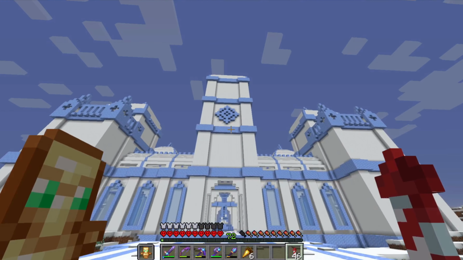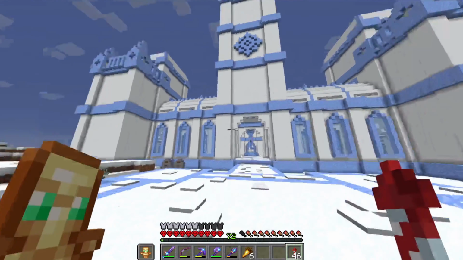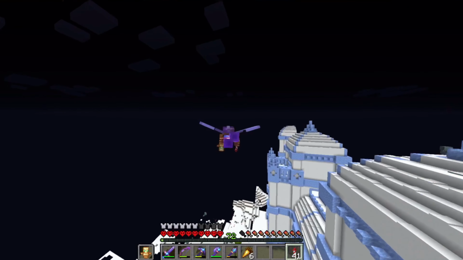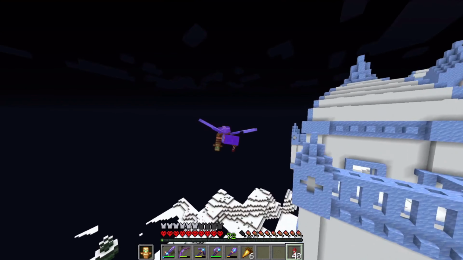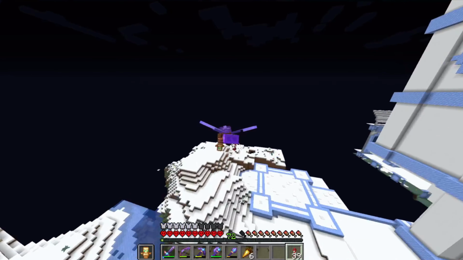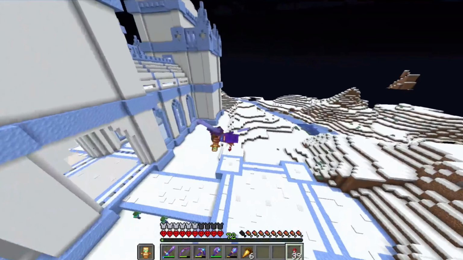Yeah, now you can tell this is fairly big. Actually, I'll give you a better look at it. As you can see, this thing is indeed massive, towering over 190 blocks tall, and is made out of almost 300,000 snow blocks and nearly 113,000 ice blocks, which is ridiculous. But that is pretty much all that is outside of the castle. Let's go right inside the castle.